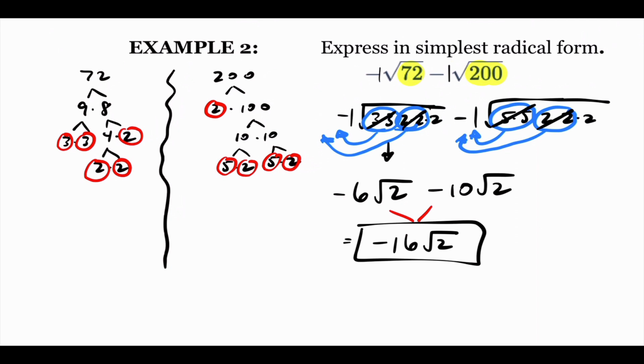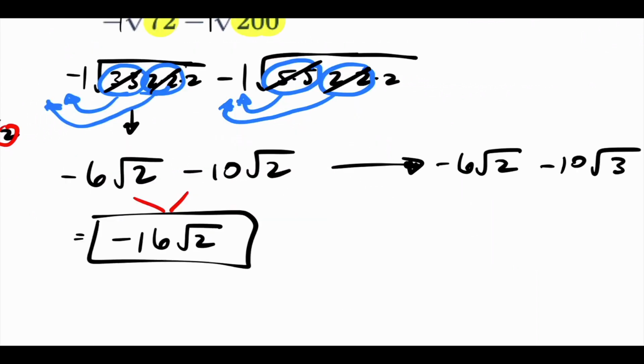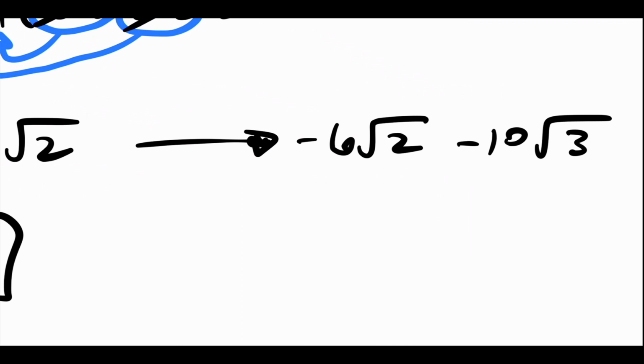So what if, let me give you a what if. What if we did those same exact steps, except at the end here? Don't write this down, because I'm going to change the problem. What if we had negative 6 square root of 2, and then I had negative 10, but I had a square root of 3 on the inside instead? I think you could leave your answer like that. There you go. Leave your answer like that.